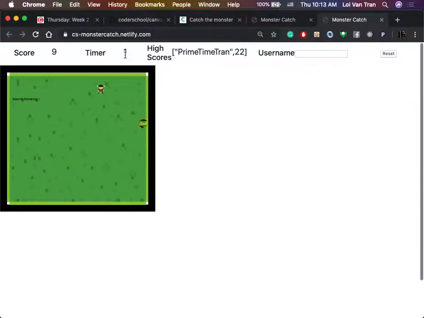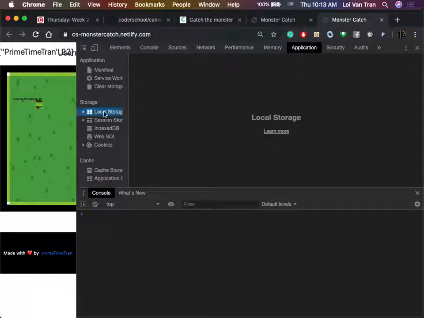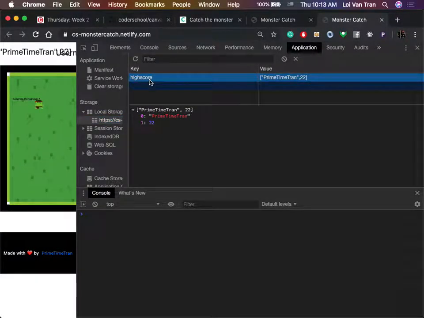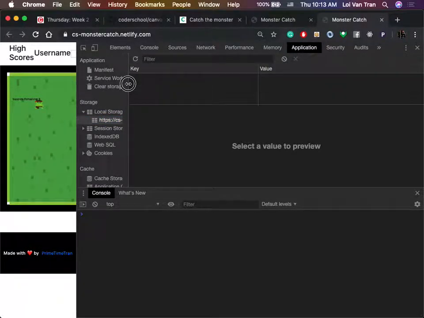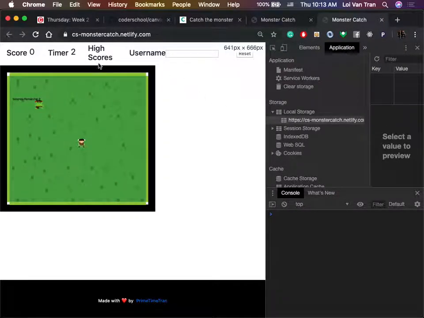Also notice that my high score was persisted across page loads, right? Right here, a little while ago, I scored 22. I refreshed the page, it's still 22, okay? So let me go ahead and reset this real quick, and we'll watch the behavior, okay? So I deleted the score. If you guys see me refresh the page, you'll notice that the score is gone.